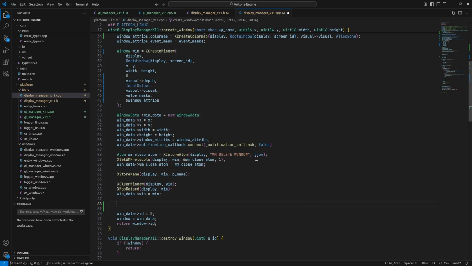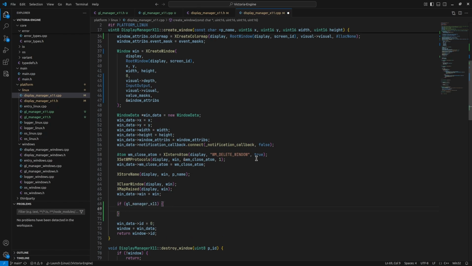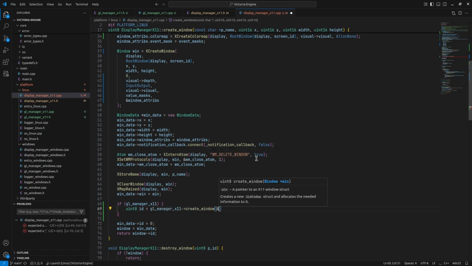Next up is the last little step that we need to do for our GL Manager. So again, we're going to check if GL Manager X11 exists. And we're going to want to, well, create our GL window. So we're going to pass a uint8 id equals GL Manager X11 create window. And we pass in the address .win.